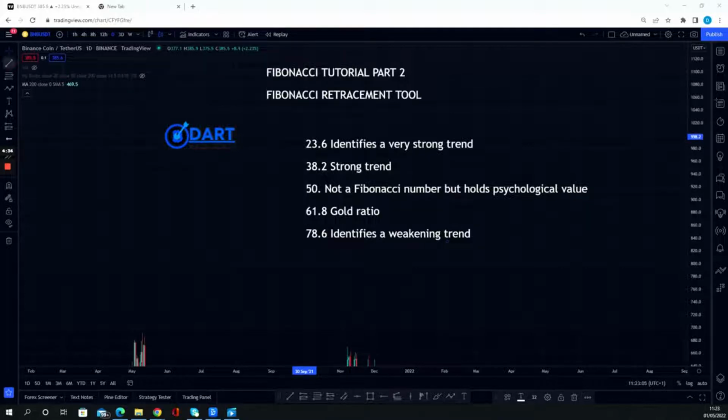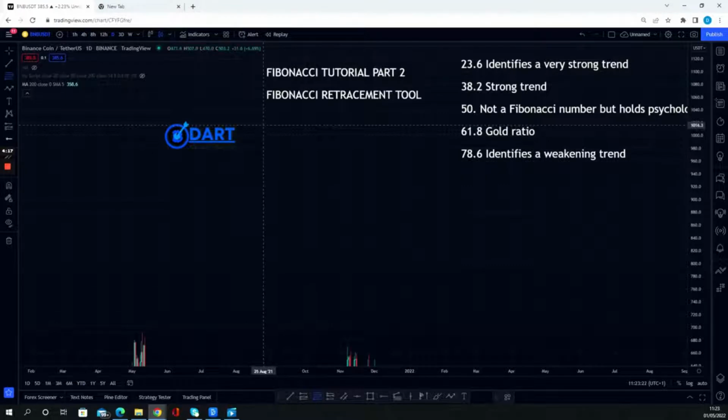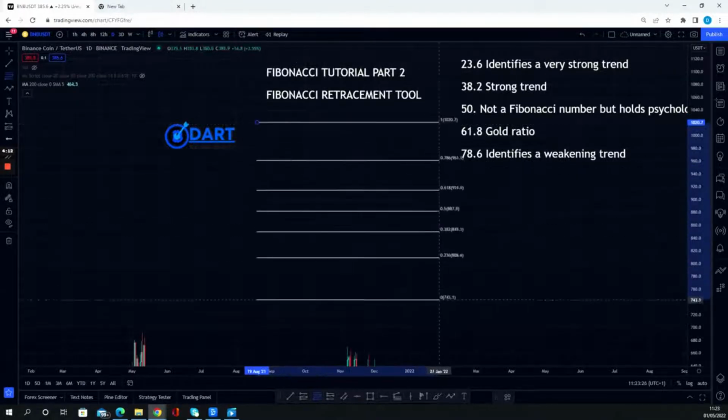Now I'll set an example here. What we'll do is we'll just pull up the Fib Retracement Tool. So to pull up the Fib Retracement Tool, you just go onto Gann and Fibonacci tools and then select Fib Retracement. Now I've got mine selected just in my toolbar below here, which you can do by just clicking on the favorites, and I'll pull that up.